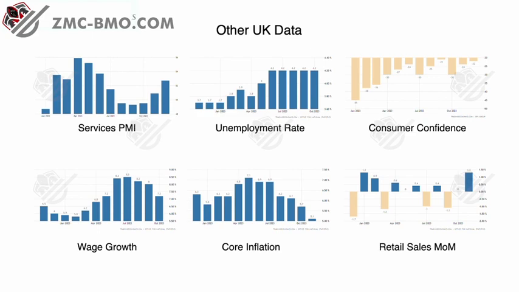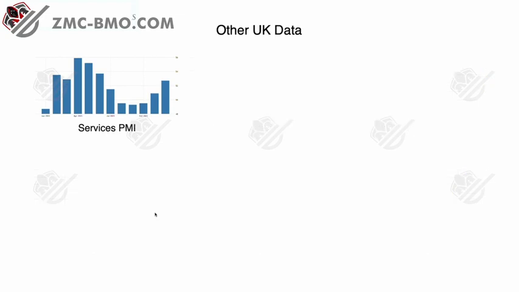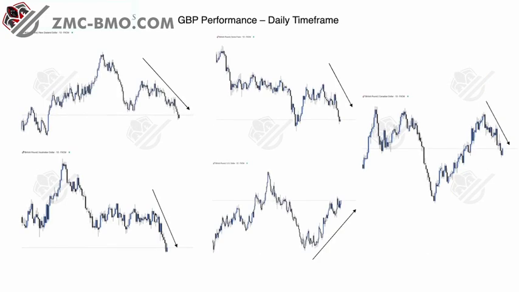So if inflation is moving lower rapidly, which we're seeing here, as you can see, core inflation 6.9, 6.2, 6.1, 5.7, 5.1, the central bank is much more likely to be dovish now. Wage growth is another example of inflationary data. It has printed much lower fairly quickly over the last couple of months: 8.2 to 8.1, then 8% to 7.2%. If this trend continues, the Bank of England is much more likely to be dovish going forward. Therefore, that's the reason why the pound has weakened against pretty much everybody.